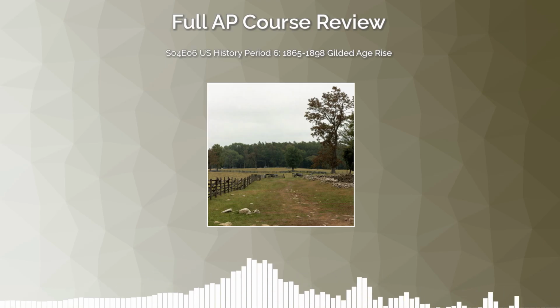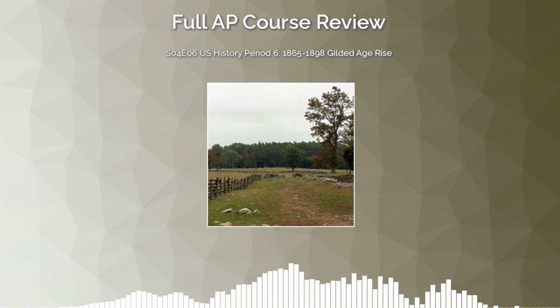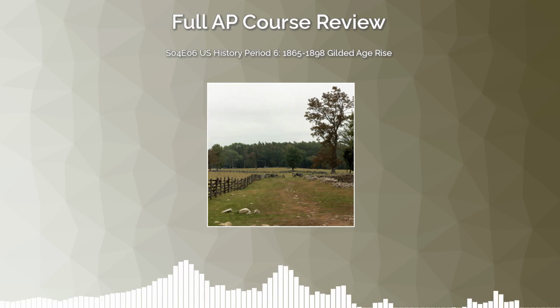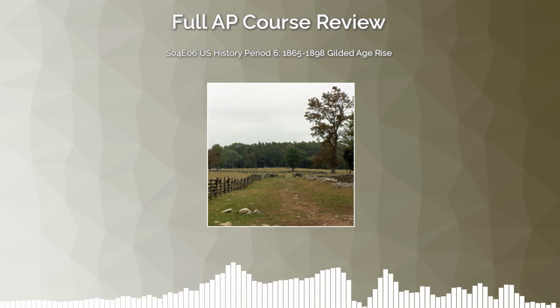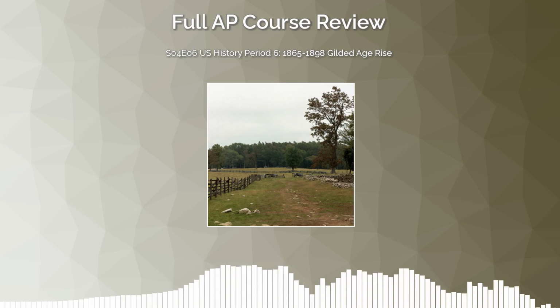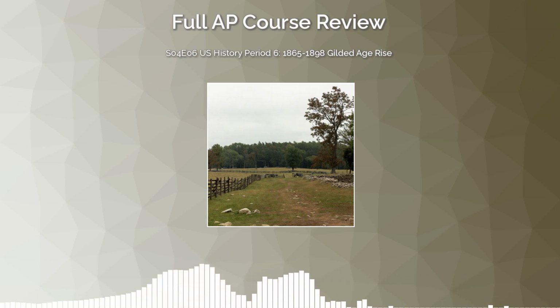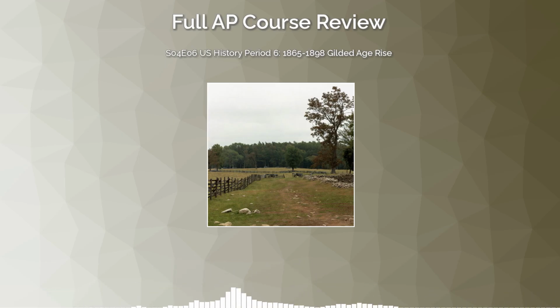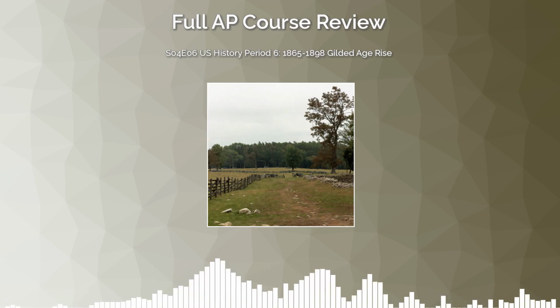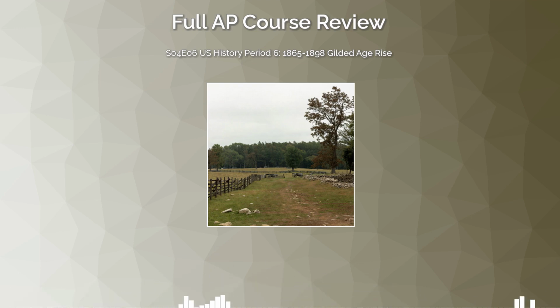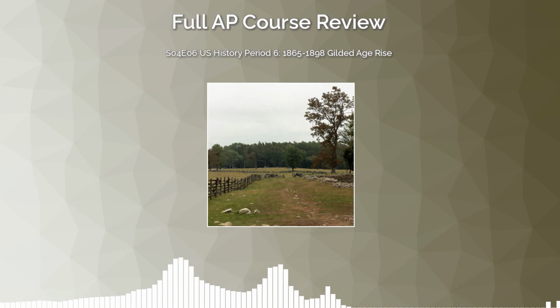Government, capital, and the closing frontier. A critical AP concept here is understanding the relationship between government policy and private capital. The federal government didn't just step aside and let the market work. It actively subsidized Western development through land grants, military protection of settlers, at the direct expense of native peoples, and favorable railroad legislation. Corporate interests and government power were deeply intertwined in ways that would make a modern libertarian uncomfortable.